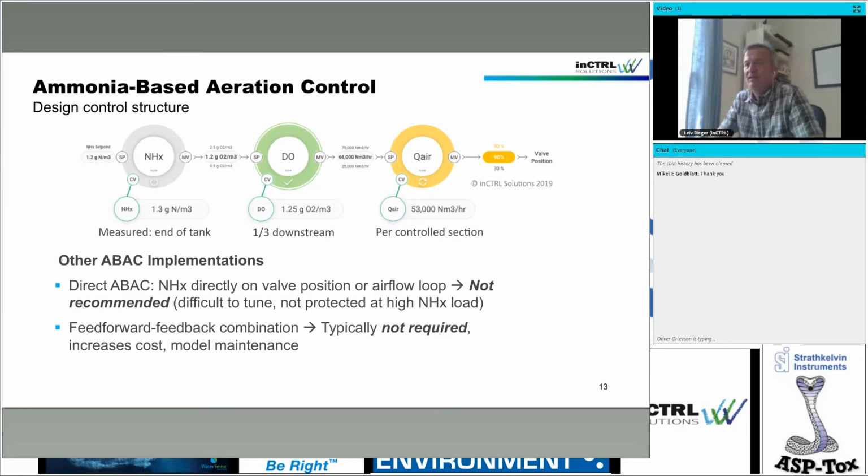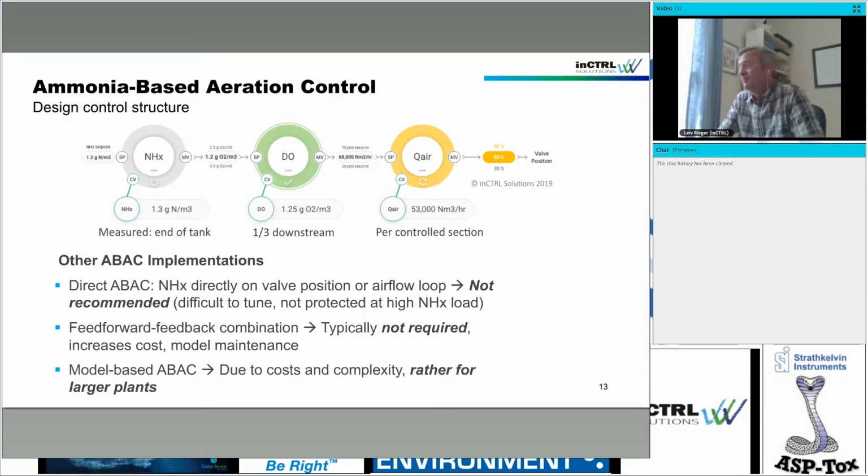Keep in mind that typically increases cost because you need more sensors you have to maintain, complexity increases, and you have to also maintain your model. Yeah. Same with model-based predictive models. Due to cost and complexity, I see that rather for larger plants, right? So that is quite tricky to set up and maintain.